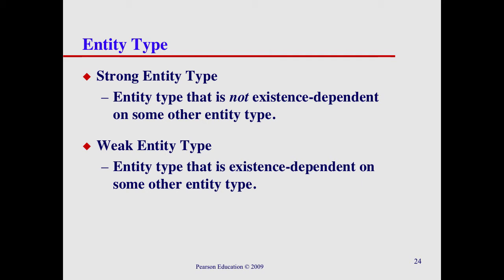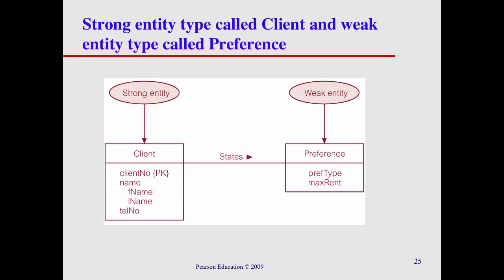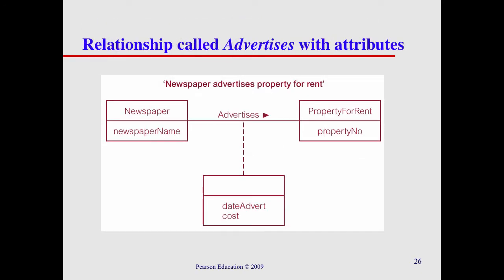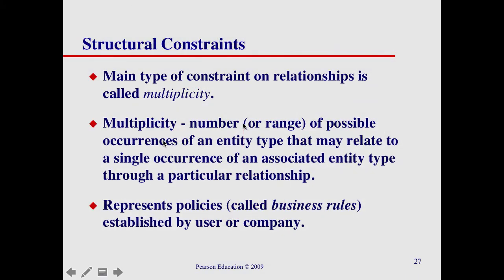Okay, the book seems to treat attributes as weak entity types because here they have a client who's expressed a preference, but really that preference is a set of attributes that could be multi-valued. Then we talked about the fact that relationships can have attributes, and if they do, you represent the attributes in the labeled box because it's a relationship and not an entity. Where the entity name would normally go is blank, and there's a dotted line to that relationship.